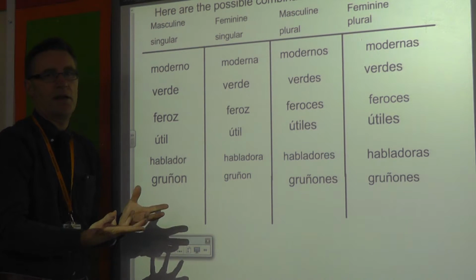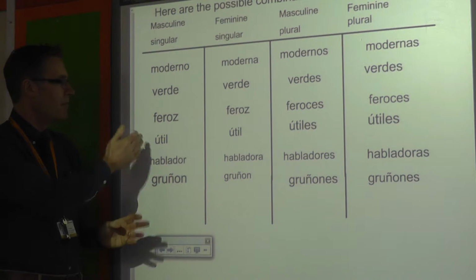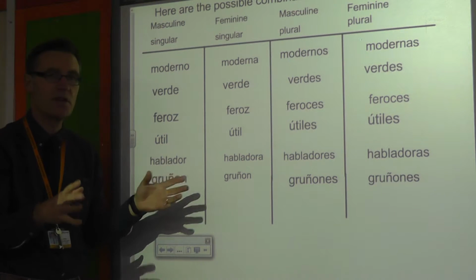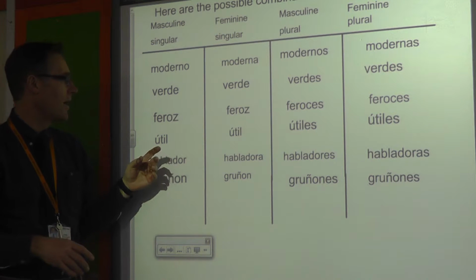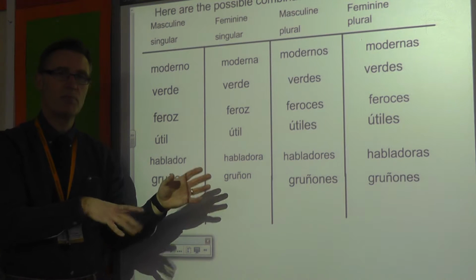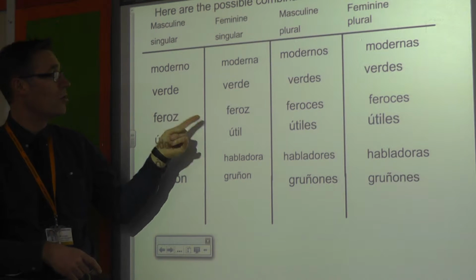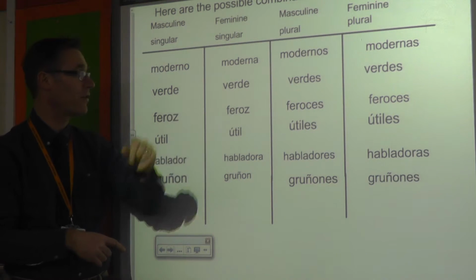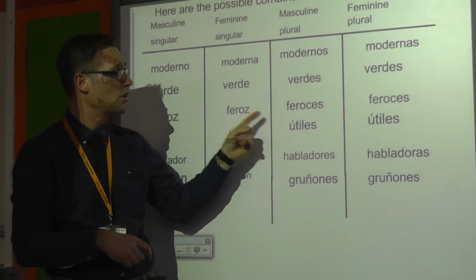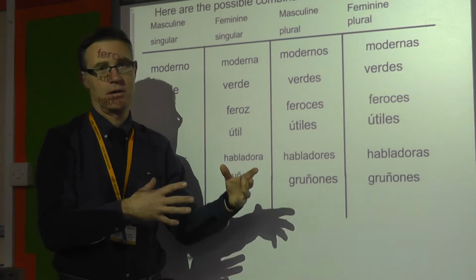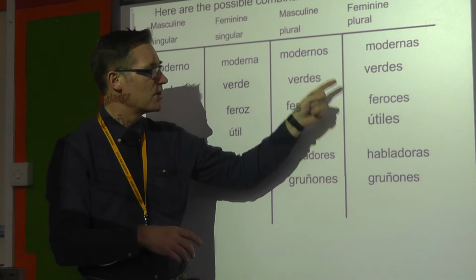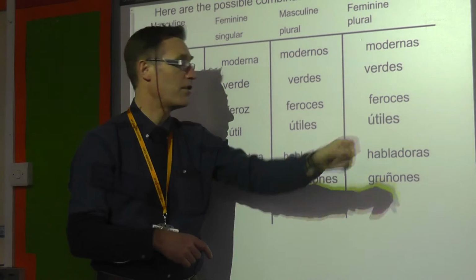So an example we might have, maybe a really ferocious rabbit. Because I know year 7's been working on animals, we've got un conejo feroz. Well, not to be outdone, we've got a fairly ferocious tortoise, una tortuga feroz. So if we have a group of fairly ferocious rabbits, unos conejos feroces, you've guessed it, we're going to have some fairly feisty tortoises, so we're going to have unas tortugas feroces.